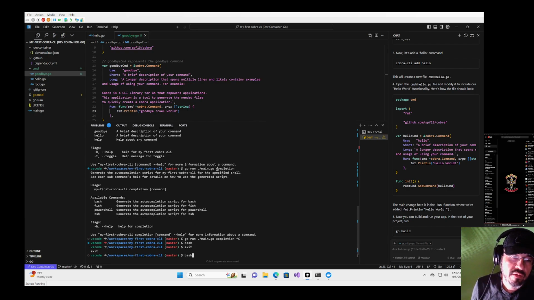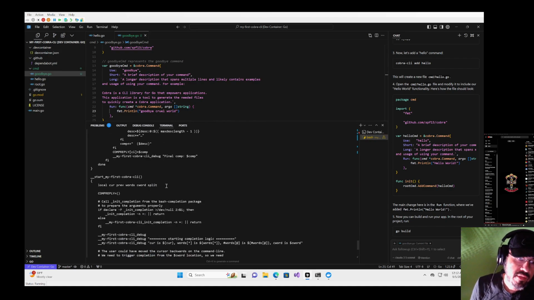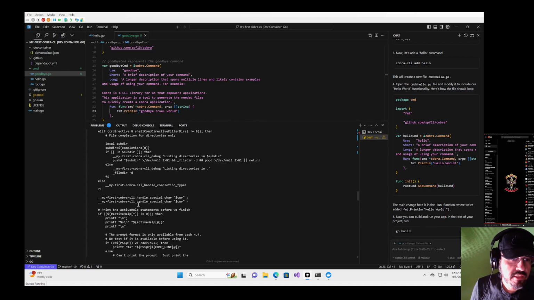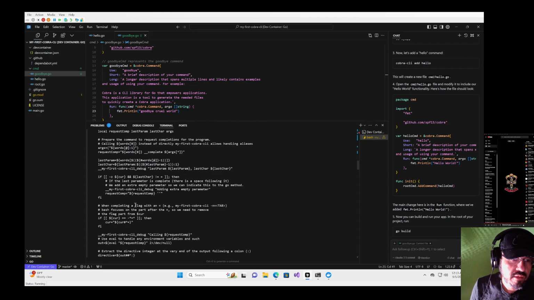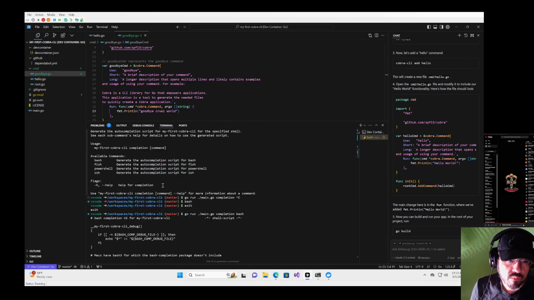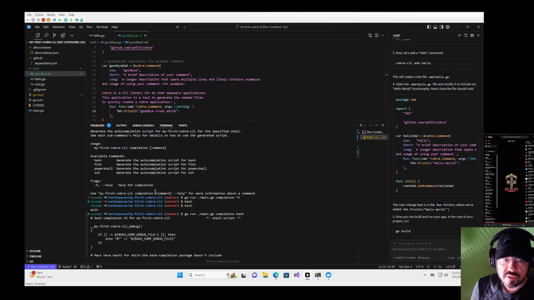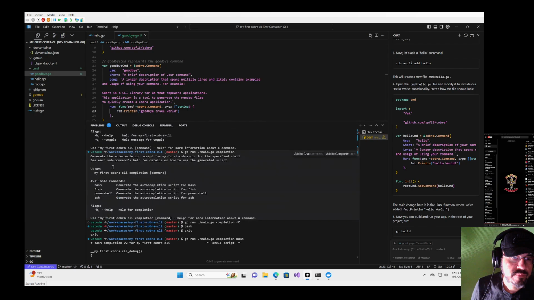Yes, we are. And it dumps it right there. You can pop that in a bashrc or profile. And then you'll have auto completion for your commands.